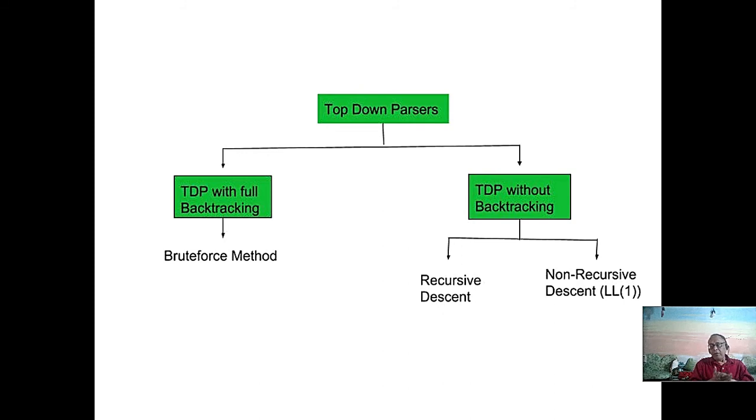Then what you do, you take out the variables and take the first function of each variable, the first set. That is the set of terminals which it can begin with. First of a terminal is always a terminal, and first of a variable is the terminals it could begin with. Follow means what things can follow it. So then we can make a parsing table. Let's see it.